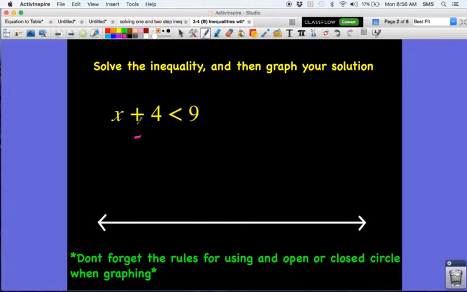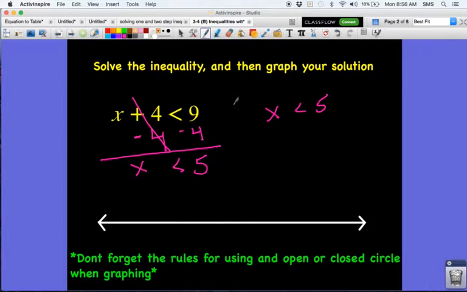So to get rid of plus 4, I want to get a 0 here by subtracting 4, because 4 minus 4 is 0. But just like with equations, whatever we do on the left side of the equal sign, we've got to do on the right side. And instead of an equal sign, now we're doing it on the right side of the inequality sign. So I have to subtract 4 from the right side. 9 minus 4 is 5. I'm going to bring down my symbol and my variable. So x is less than 5. Here's my final inequality. Again, very similar to the graphing inequalities video. That means in order for this statement to be true, x has to be a number less than 5.